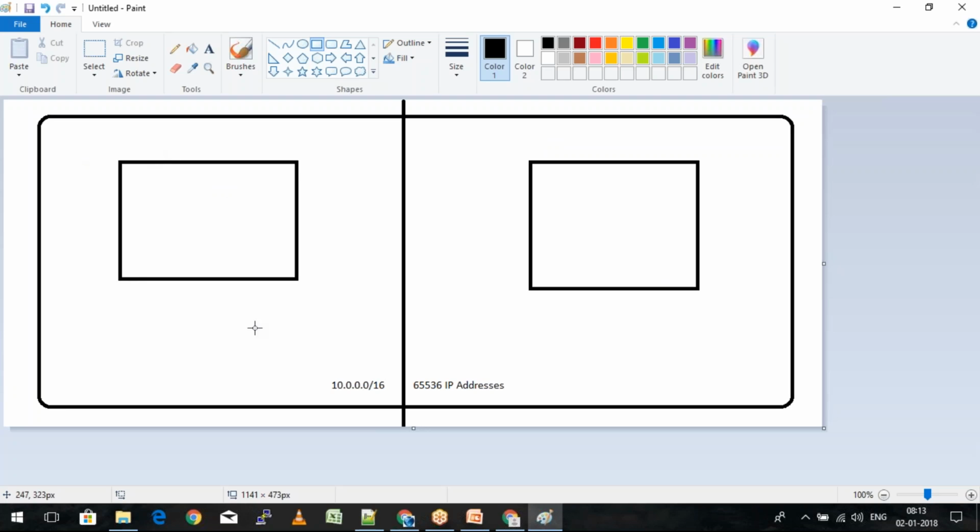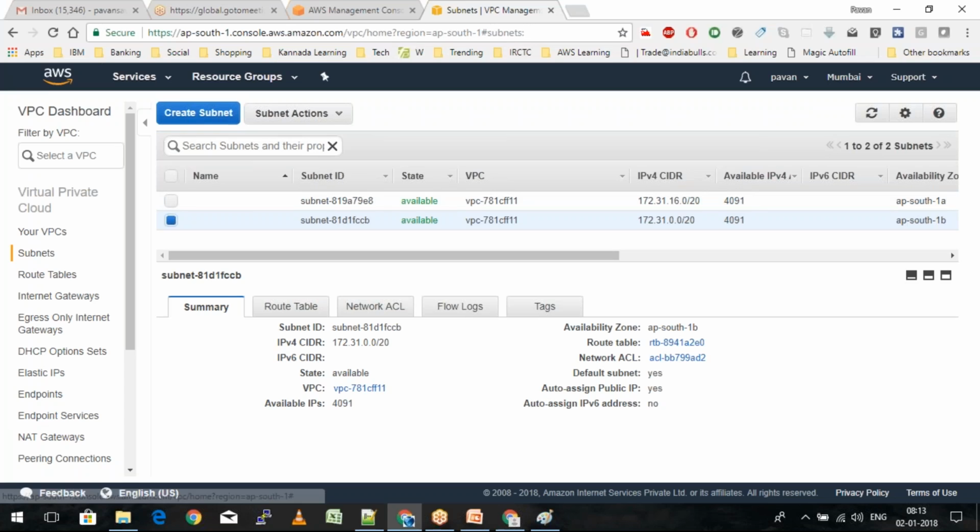Okay, so I'm going to go ahead and create those two subnets here, and it's up to us if I want to keep this area green in color with the gardens, swimming pools, or anything else, right? So I have complete control on how many IP addresses or how many houses I want to build inside this building or the subnets. So let's get started here. So I'll go ahead and click on create subnet.